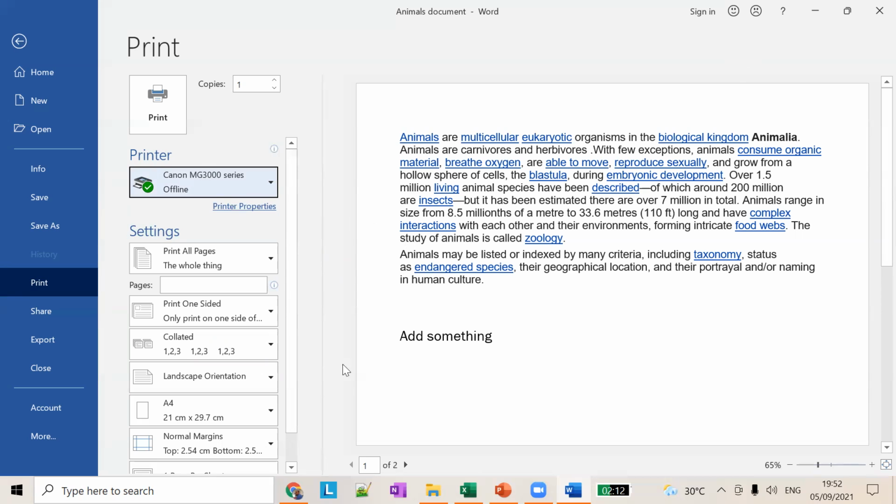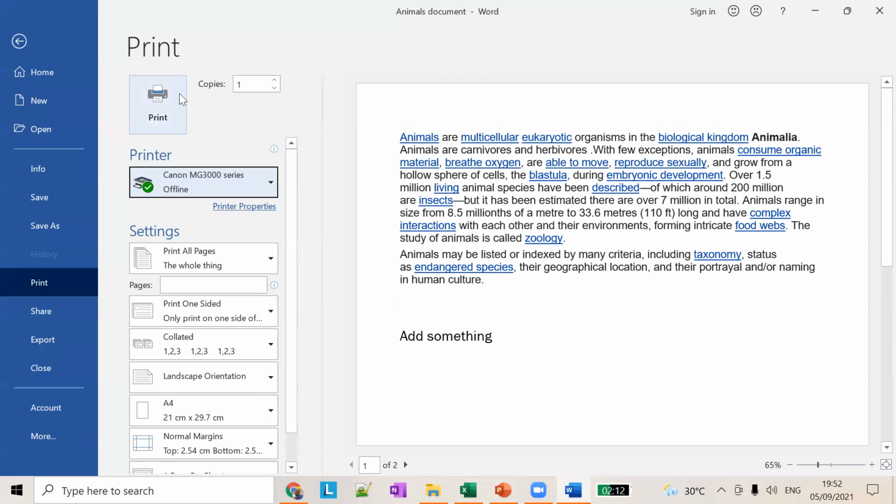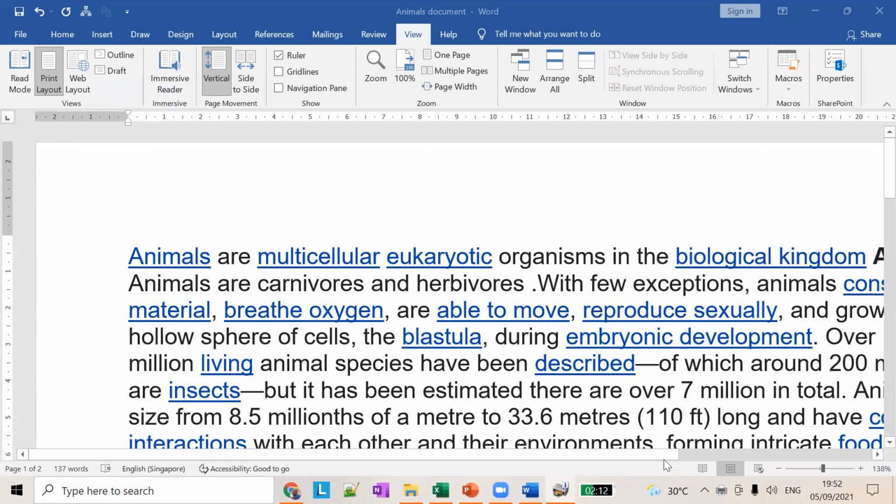So once you do all the arrangements, or once you are done with the setup, you have selected how to print the document, what the page size is, what the orientation is, all the things. You have to click the print button here. Once you click the print button, the document will be printed automatically.